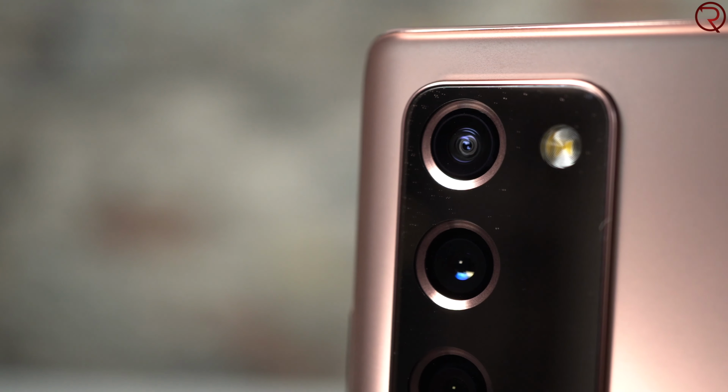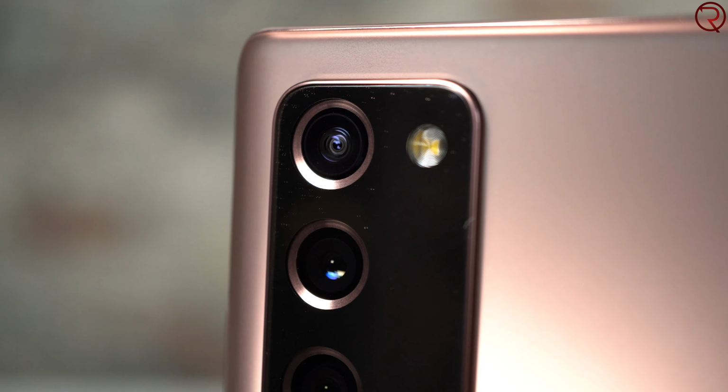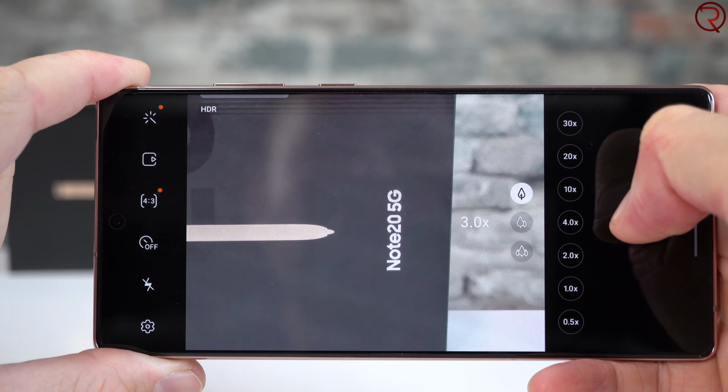Now, something that isn't that great are these three boring cameras on the back of this phone. So the phone gets what's called a 3x hybrid zoom. That's basically a combination of optical zoom and digital zoom. So we don't even have 3x optical zoom, which is kind of a shame considering that this is a phone that's $1,000.